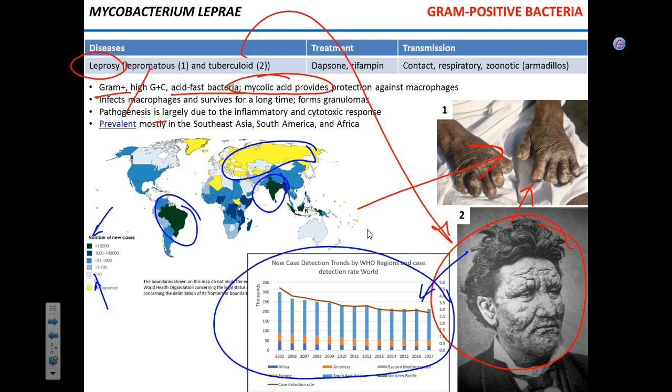The natural reservoirs for leprosy are armadillos, so you technically can acquire it. But if you ever encountered an armadillo, you know that catching it is almost impossible. They really sneak in really fast. So only if it's a roadkill. In the United States, the only way you can actually get in contact with an armadillo is if it's a roadkill. Now, leprosy is fairly easily treated with dapsone, sulfamethoxazole, trimethoprim.